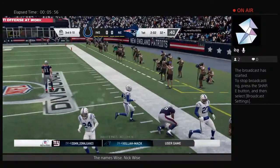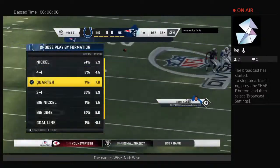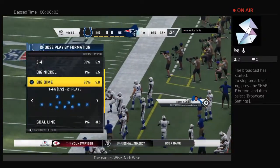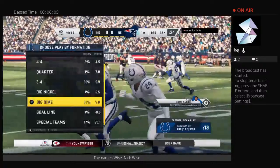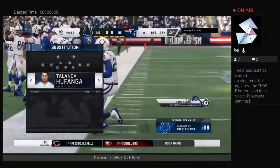On 3rd down, Sweeney. He goes full extension, and he's got it. That was the 8th play of the drive, so a somewhat fitting pickup of 8 yards. A Hall of Fame coach once said there are no medals for trying. And that wasn't a trying effort, was it? That was a winning effort. How about that great catch?